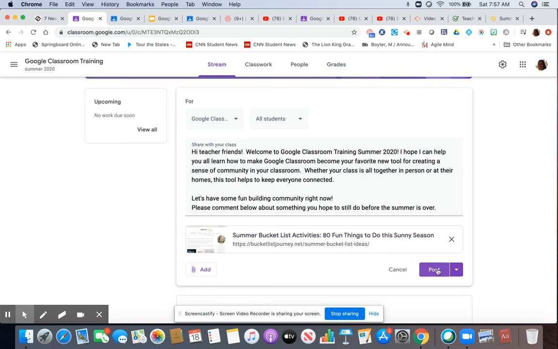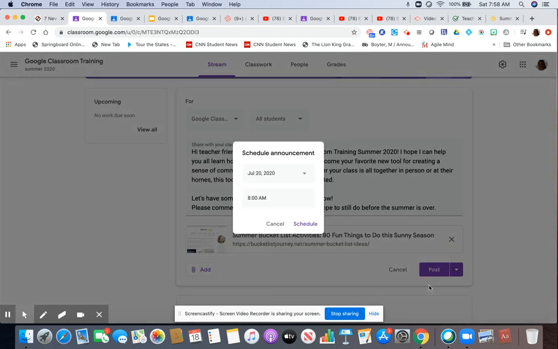If you made a mistake, you could always cancel it. And here, if you don't want it to show up right away, you can click schedule instead. Or if you're still working on it and you're not done, you can click save draft. If you click schedule, you'll get a calendar, and you can say when you want to schedule it to post. So if you're creating a bunch of things all at once for the week, but you actually want them to show up every morning, then you can do that. If you push post right away, the kids will see everything you create all at once. So if you're working ahead of yourself, you're going to want to use this schedule choice.